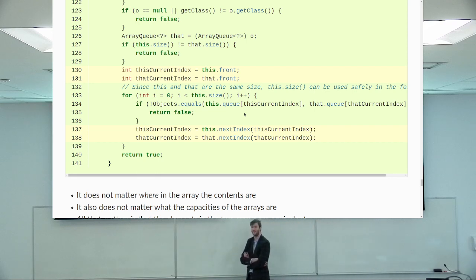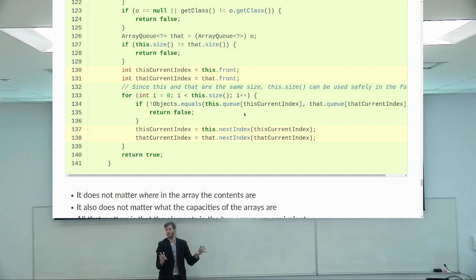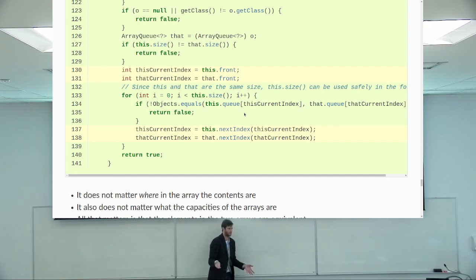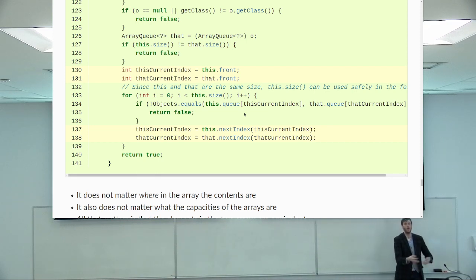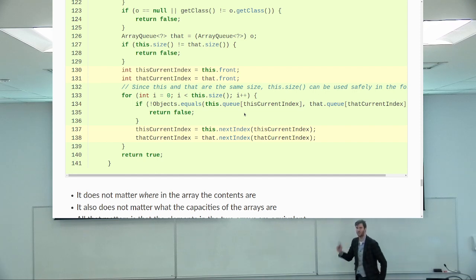To me, it would make sense if the things at the front are deemed equal, the things after them are deemed equal, and the things after them are deemed equal, and so on, and so on. And both Qs have the same number of things, and everything in them are the same in the same spot. Does that seem reasonable to you? But who can tell me where the problem is going to come in with these array Qs?